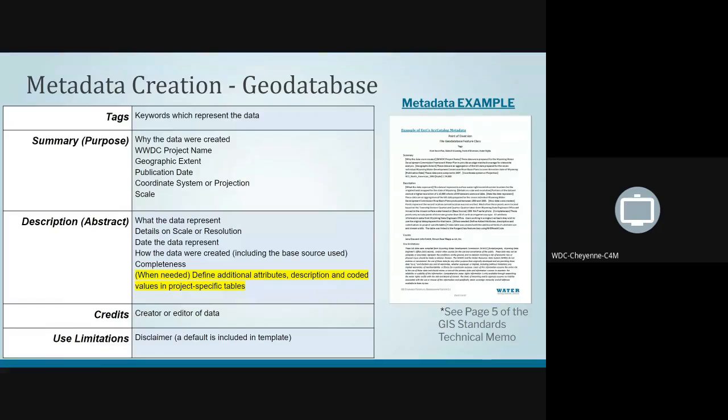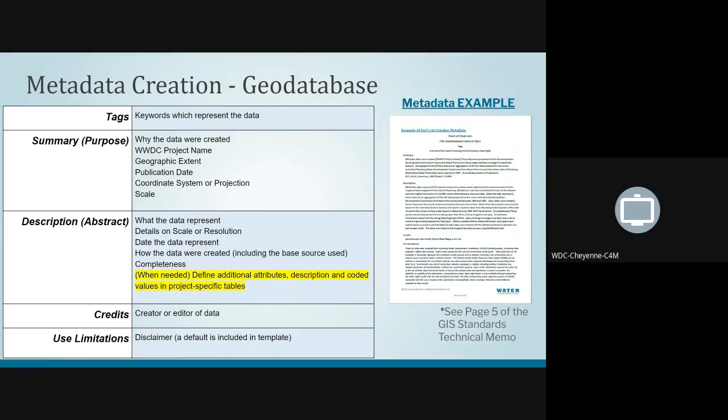In section 2.1 of the standards technical memo, you'll see the table shown here on the left, which outlines each section and the components of that section. There's also a detailed example in the tech memo on page 5, which is filled out for a hypothetical data set, so you can get a better sense of what goes where.